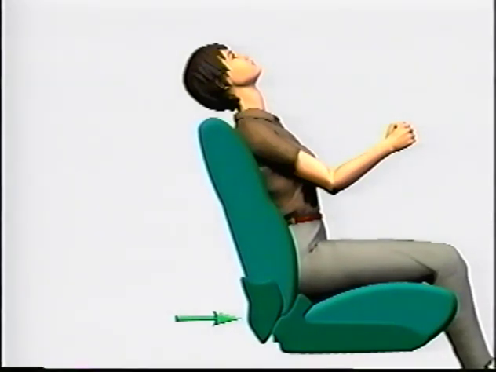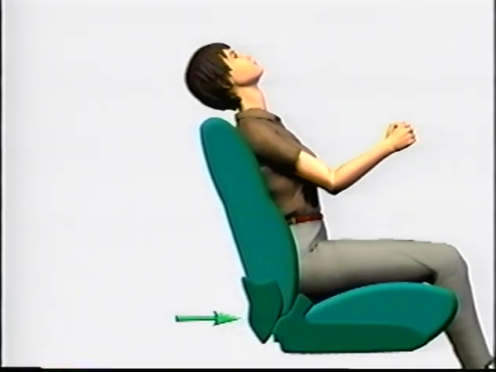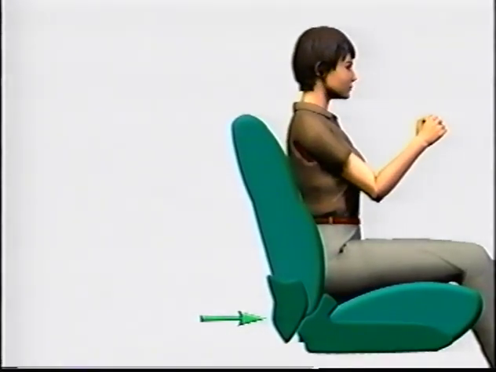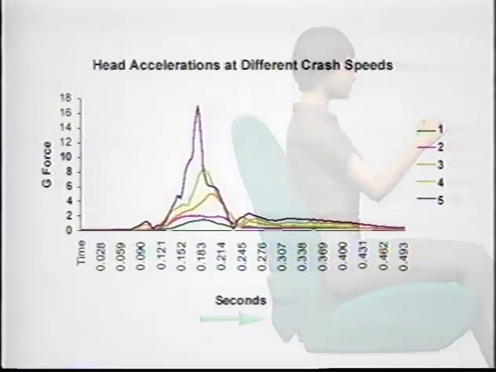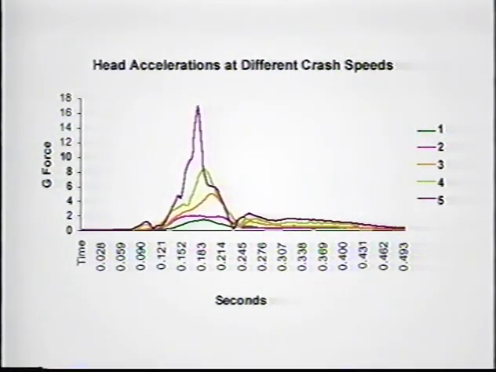Just at the moment where the head has reached its point of greatest extension, we see that the car seat begins to spring forward and move to a more upright position. Because the torso is now moving with the seat back, the spring action of the seat pulls rapidly on the lower neck, causing the head to rebound forward ahead of the torso. This results in very high peak head accelerations, as shown in this graph. As we can see, peak head accelerations increase dramatically at higher delta V's. A difference of just 1 mile per hour in delta V between 4 miles per hour and 5 miles per hour results in peak head accelerations that double.